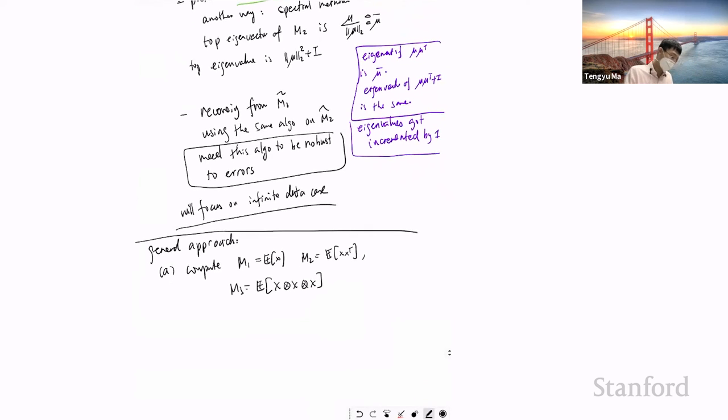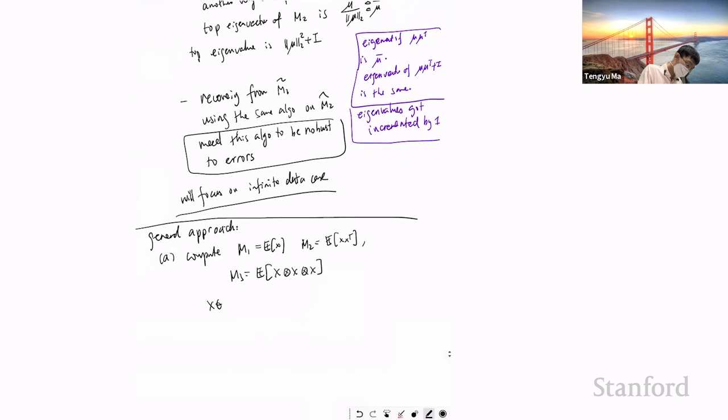If you're not familiar with this notation, x tensor x tensor x is a third order tensor of dimension d by d by d. Let's say this is called T. Then T is a third order tensor, and the ijk entry of this tensor is equal to xi times xj times xk.